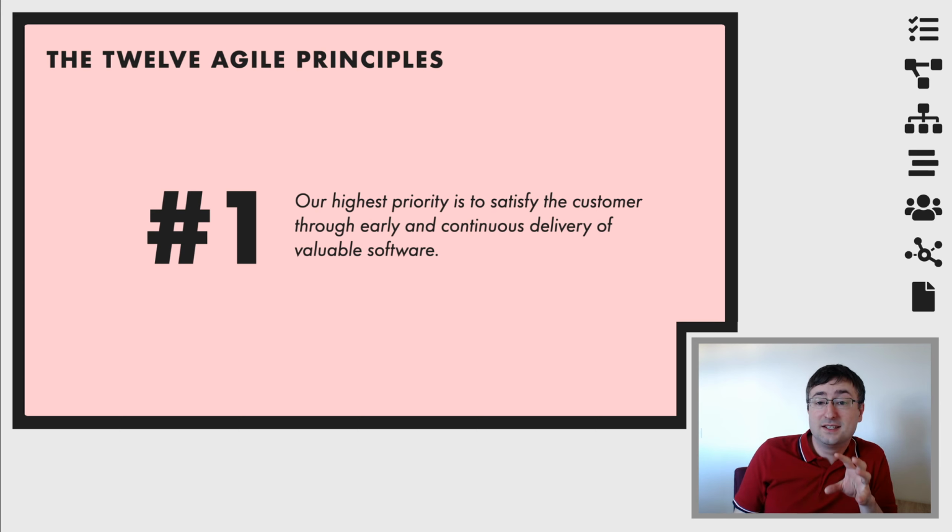And the next significant word here is continuous. So what we're doing is we're delivering early and we're delivering often, okay? By doing this, we're constantly letting the customer see what we're going to be creating, and we're showing them that we're able to constantly deliver these incremental updates on the things that they're after.